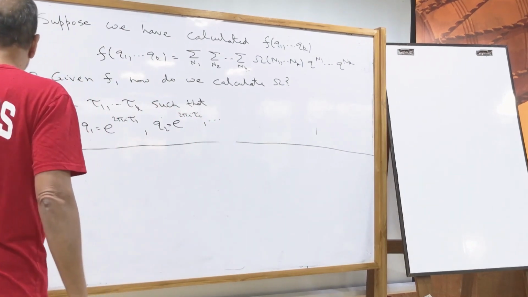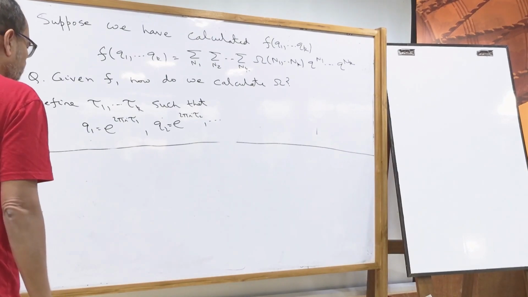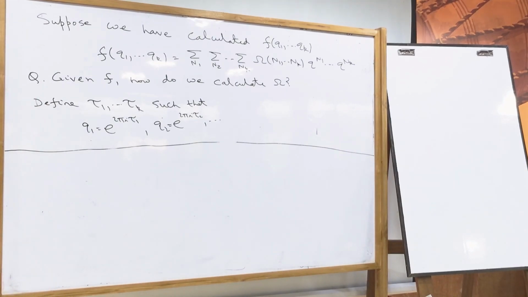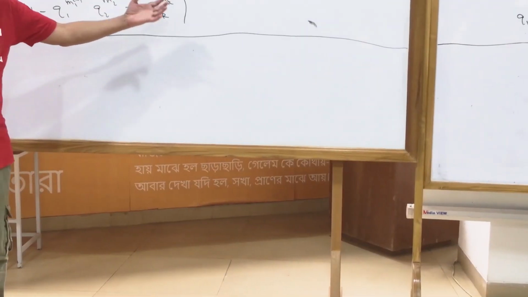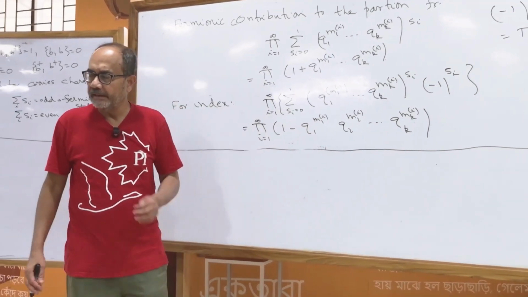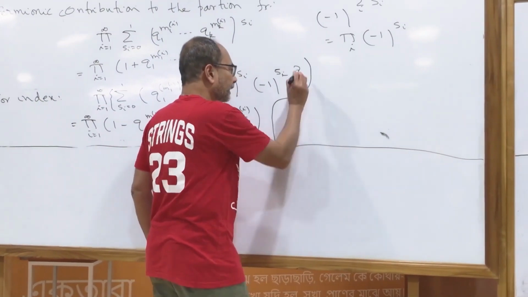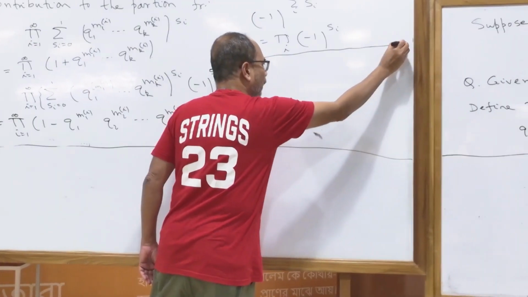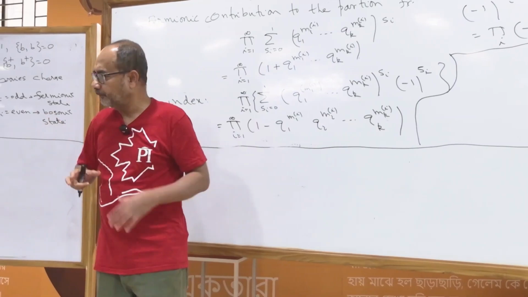Or maybe I should have said one more thing which I didn't do. Okay, let me say that first, then I'll come back to this. We saw that the index is given by products of terms like this, either this or the inverse of this. The inverse is from the bosons and this from the fermions. But sometimes there may also be an additional contribution, which can be thought of as coming from what we will call the zero-point charge of the vacuum.